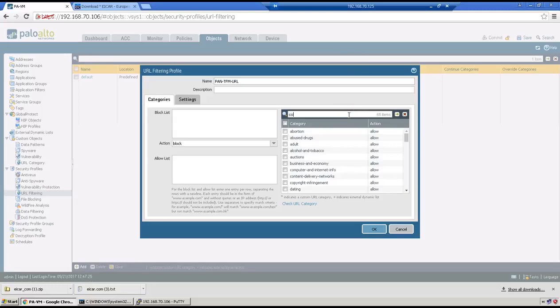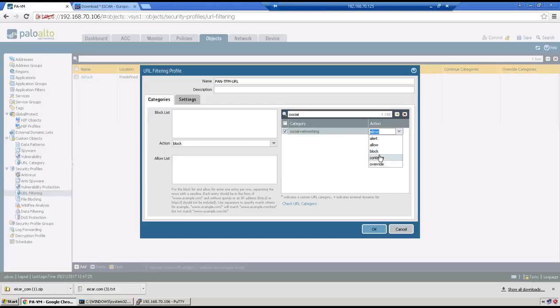So let me explain to you why this task is there. Now by default, social is set to allow, and in case of content ID, allow action will allow the URLs, but it will not log anything. So to have the logging enabled, select the action as alert. Then we have block action. As block says, traffic will be dropped by the firewall and the logs will be generated. And then continue, that we will replicate in the next task.